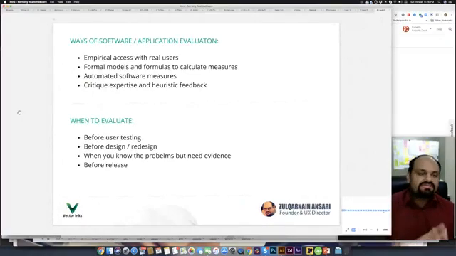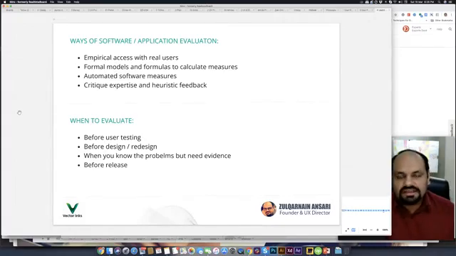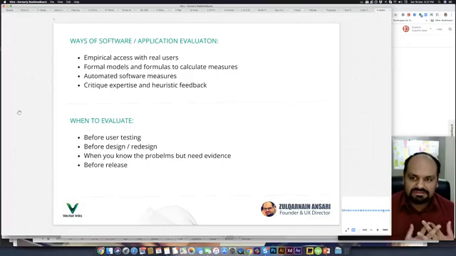There are different ways of software or application evaluation. The first is empirical assessment with real users. In this phase, we utilize real users, and they perform some activities with your software or application and give you the list of issues. The second is formal models and formulas to calculate the metrics.